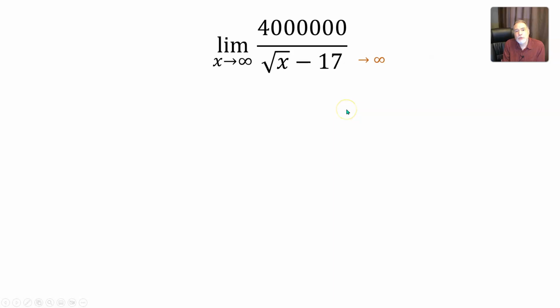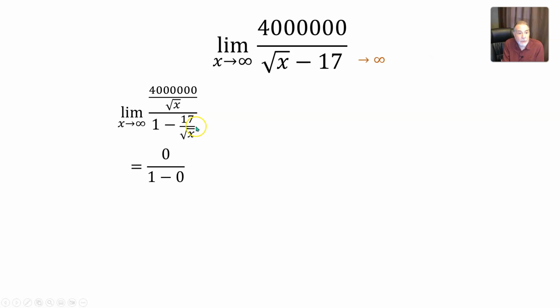And we could do that same trick we did in the last example, divide the numerator and the denominator both by the same expression. In this case, if I divide on top and on the bottom both by the square root of x, then we get a numerator that would be approaching 0, because it's a constant over x to the 1/2 power, or the square root of x, so that would be approaching 0. And then on the bottom we have square root of x divided by the square root of x is just 1, minus 17 divided by the square root of x, which would have a limit of 0.